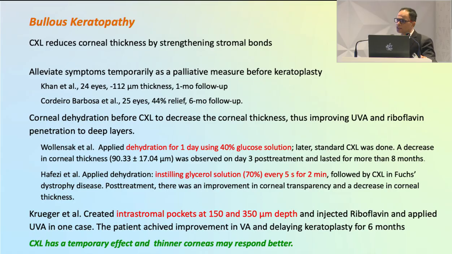Bullous keratopathy, I think it may have some application in pediatric corneas as well. I first thought, why, it is a temporary condition. The main treatment is surgically replacing the cornea. However, there could be a supply problem with the donor tissues, and patients could be waiting, and sometimes they are not suitable for full keratoplasty. In those cases, cross-linking can help to achieve some reduction, and that's what you needed.